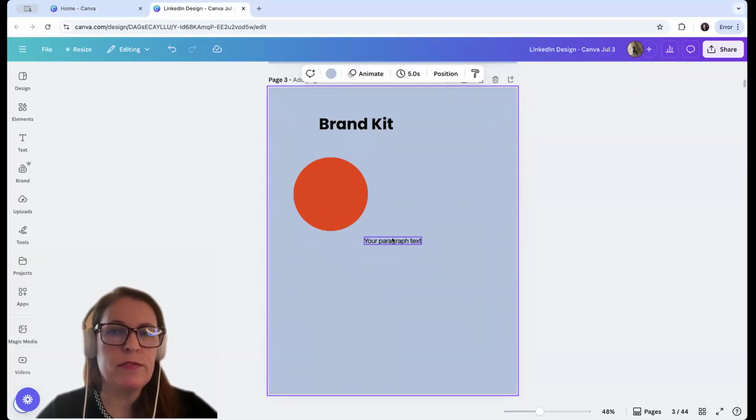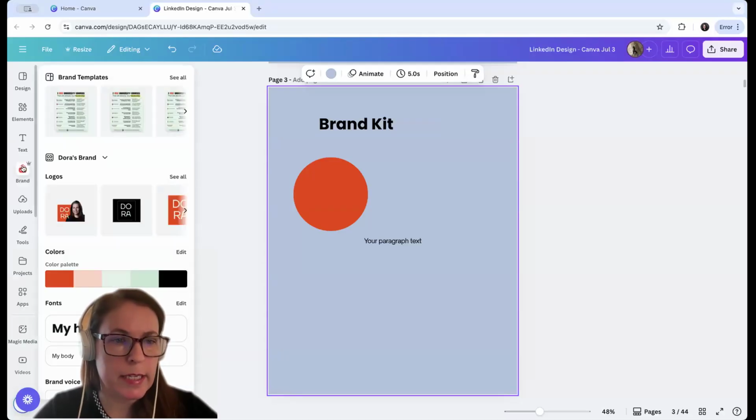The brand kit is very useful because let's say if you are going to add a headline, you don't have to think about what font should I be using today? How is the headline supposed to be, in what kind of font size? What kind of color is the triangle supposed to be? You don't have to remember all these things and always look them up. So you would set them up and you would do that by going to the brand here.